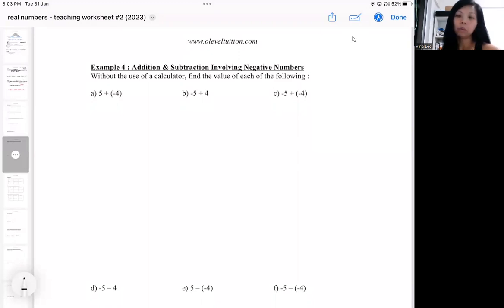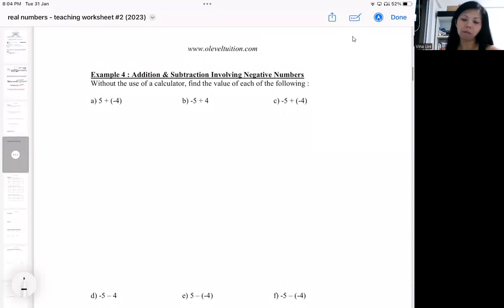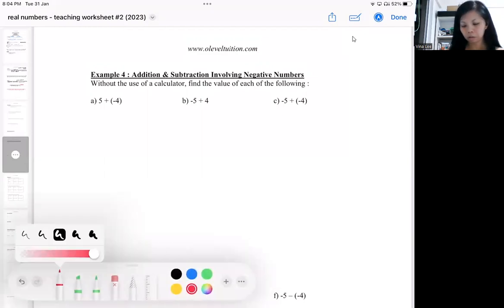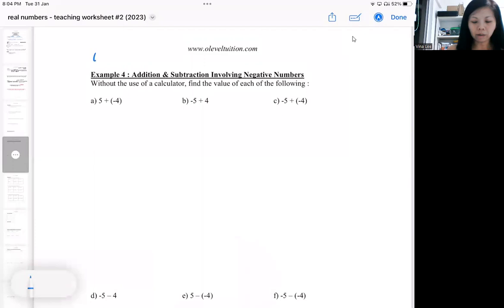So before you go to algebra, make sure you have a good concept first, or a good mental memory or muscle memory. Okay, I'm going to introduce you to some rules that I use to train my brain. I train my brain to recognize whenever positive and negative meet. So I will train my brain to recognize what happens when a positive number meets a negative number. When a positive number meets a negative number, it will become negative.